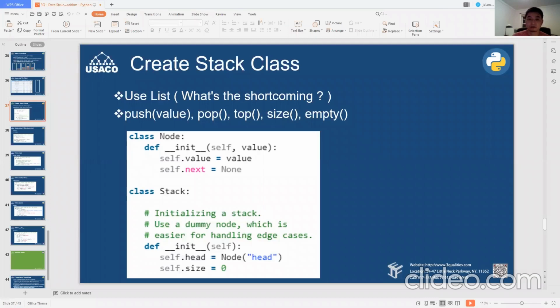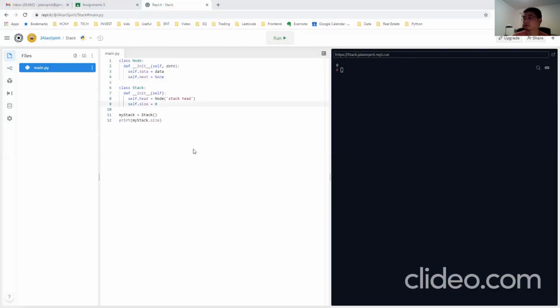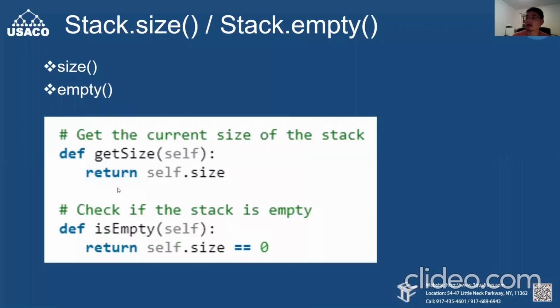After creating the stack, now let's create the functions size and empty, because these are the two easiest functions we can create. Of course, here the example is in a different function, but it doesn't matter. We're gonna create the size function, which is gonna return the current size of the stack.